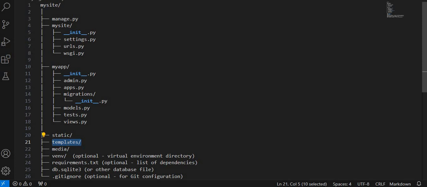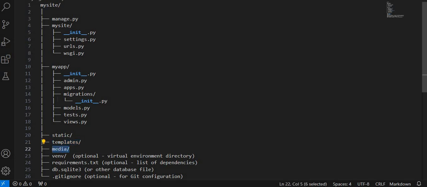It stores the HTML templates for the views we will create in the views.py of our app.